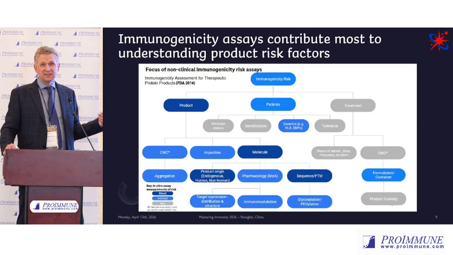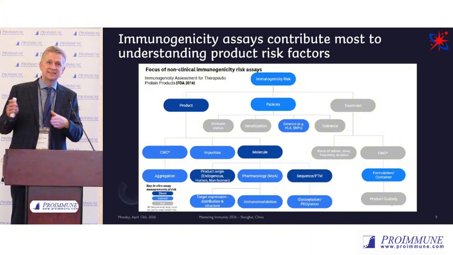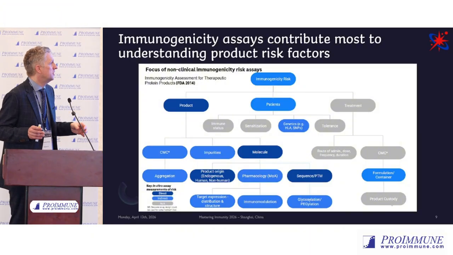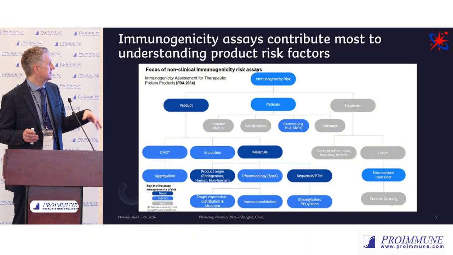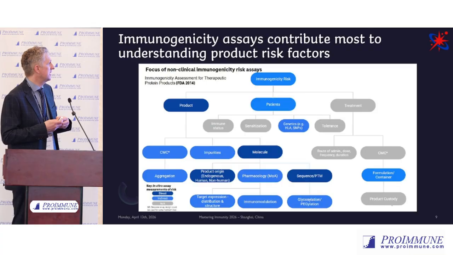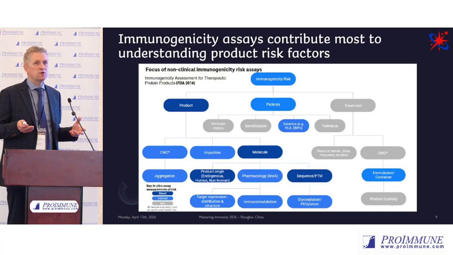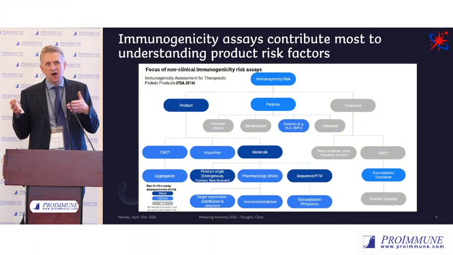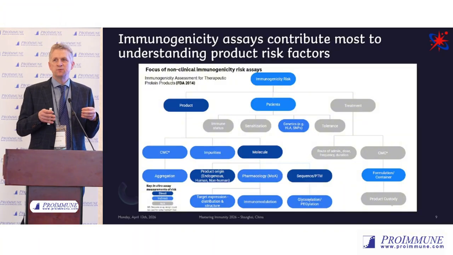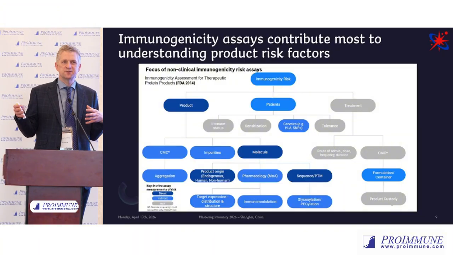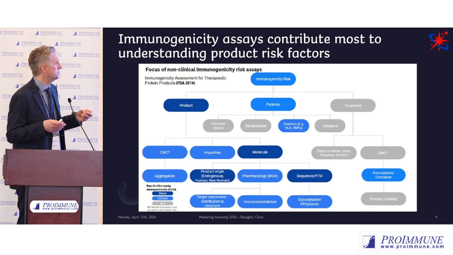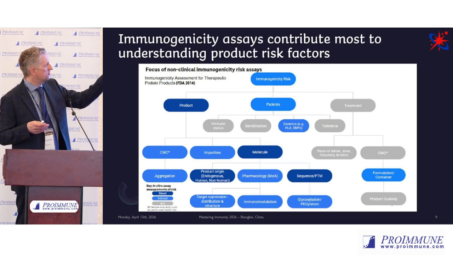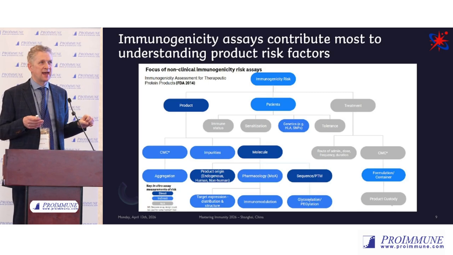So again, we tend to do these quite early, so it won't necessarily be clinical material. So we won't know for sure all aspects of the CMC. We also look at a subset of patients or of donors in the assay. So we don't know for sure these are going to be the same as your clinical trial subjects. So quite a lot of the areas are grayed out.